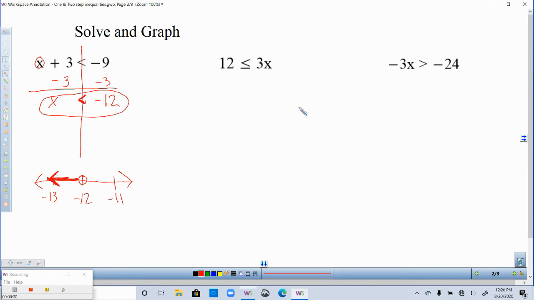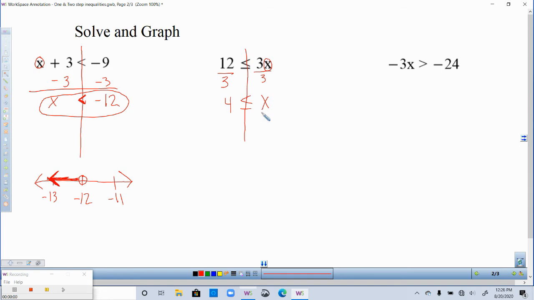Okay? All right, so let's take a look at this one. We're going to draw our line, circle our x, and I've got a 3. There's no symbol between the 3 and the x, so this is invisible math, which means it's multiplication. So what's the opposite of multiplication? Division. So we're going to divide by 3, and I have to do it to both sides. These 3's will cancel out. I'll go ahead and bring this down. And 12 divided by 3 would be 4. And then these canceled out, so we just have the x.